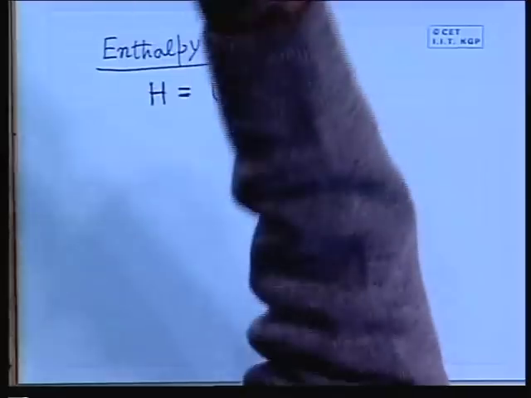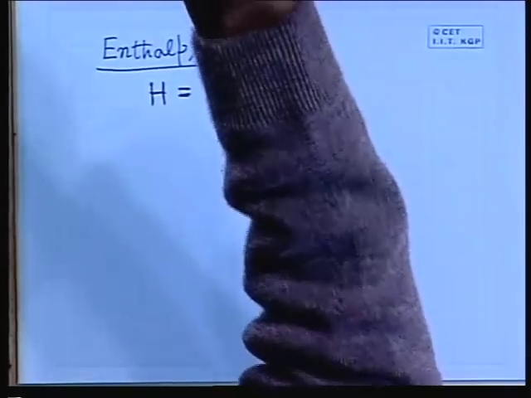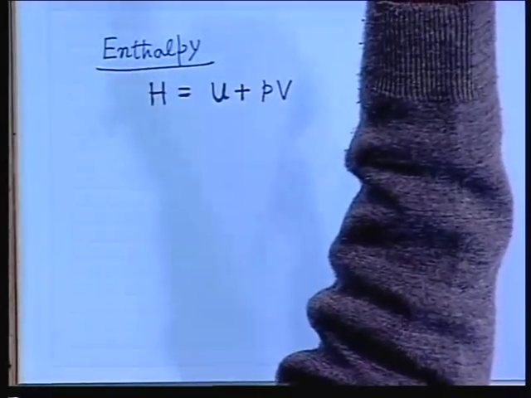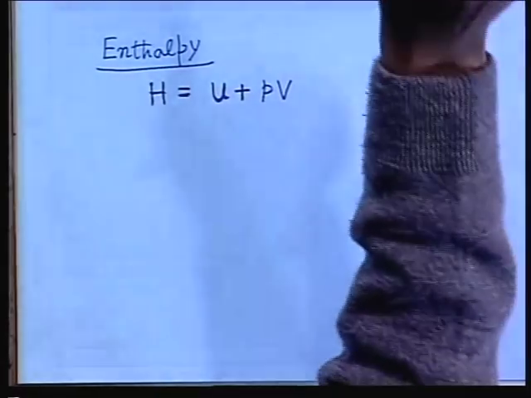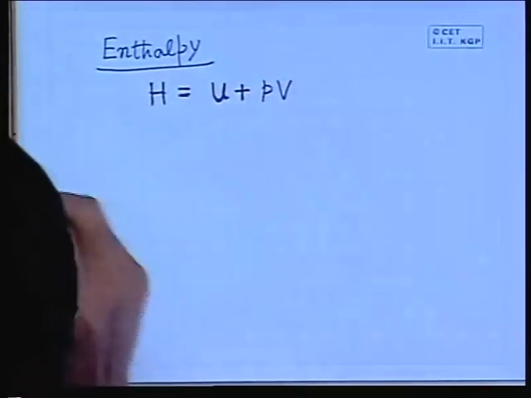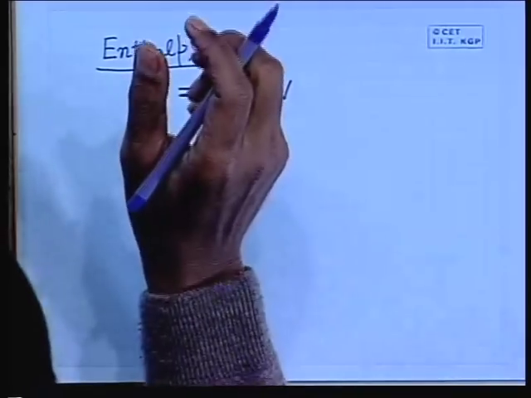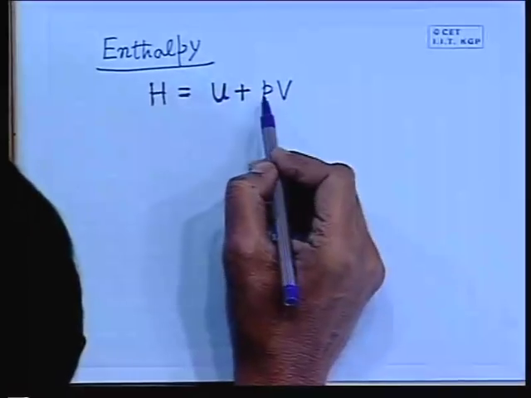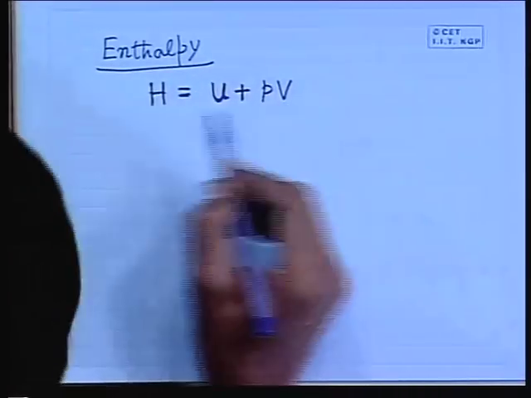system, because it is the definition of a property which does not depend upon the type of the system or the type of the process executed by a system. It is a property of the system. So it's very important. Sometimes it is asked whether enthalpy is defined for a closed system or open system. For any system, it is a property, just like internal energy, pressure, volume, temperature, like that enthalpy.